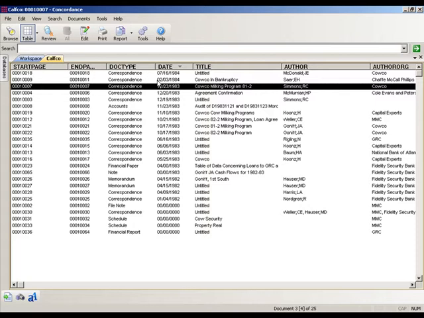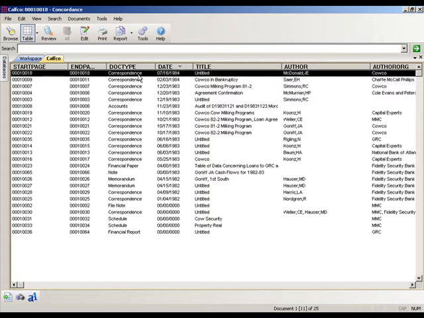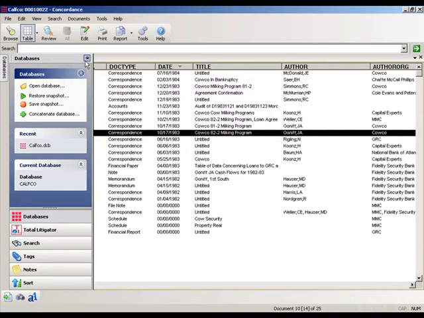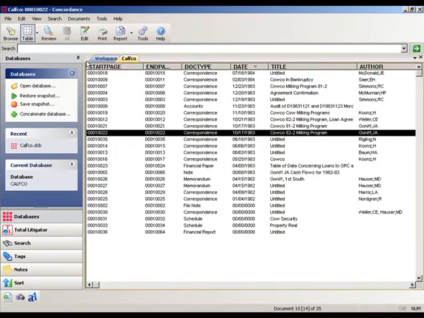In order to sort by more criteria, I have to use the actual sort function in the sub-menu that we've been hiding to keep out of our way. So I'm going to go ahead and hover over the tab on the left-hand side and click on this push pin to keep the tab open for this particular instance. The menu of the functions available here include basic database functions, tagging, notes, and searching. These are all options we will be covering in separate lessons, but for right now we are interested in this last option here, sort.